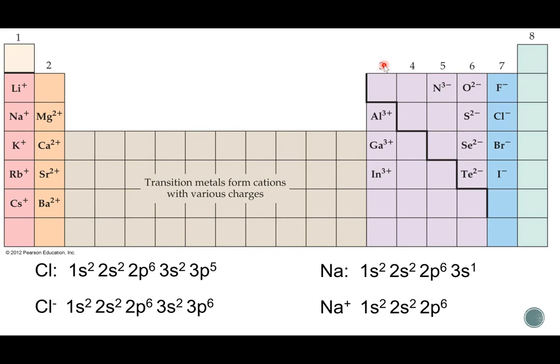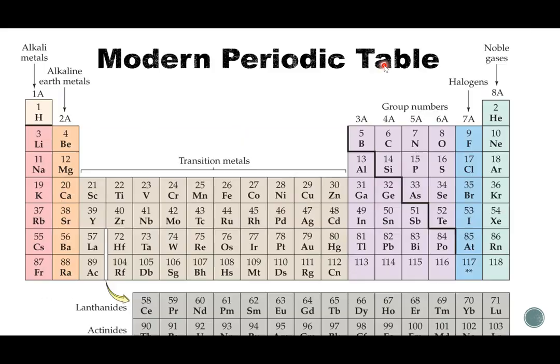So the first trend that we talked about was valence electrons, and that led us right into what kind of ions or charged particles do these form. The next thing we're going to talk about are these families. So we talked about them as all having the same number of valence electrons, and having the same number of valence electrons gives them the same properties. So we're going to talk about 4 families here.